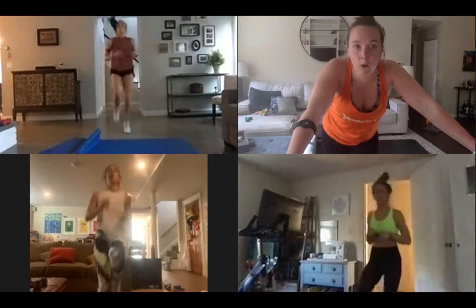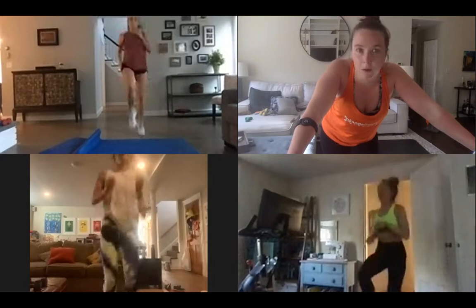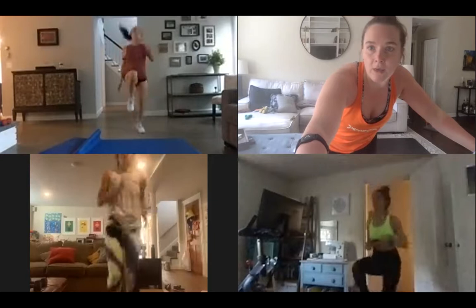Good, breathe, belly button in. Use those arms to help pump those knees up higher. You're 15 in, 15 to go. Final 10, let's get those knees up a little higher if you can. In 4, 3, 2, 1, rest.